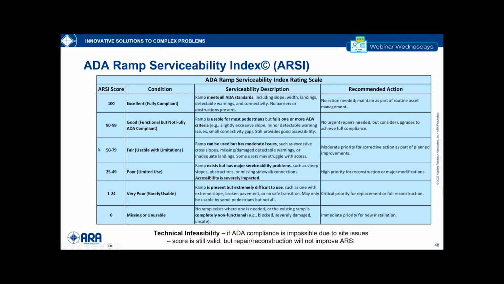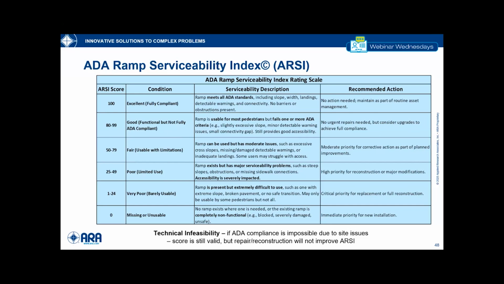50 to 79, now you're talking about a ramp that's got some limitations and is going to cost more to fix. So if we talk about costs, the 80 to 99 range, it may not cost much to fix those, especially if it's a detectable warning issue. You just need to slap down some truncated domes and epoxy them down. That's an easy fix.